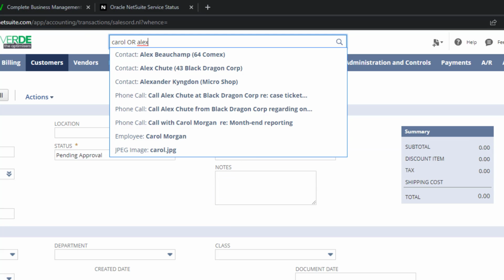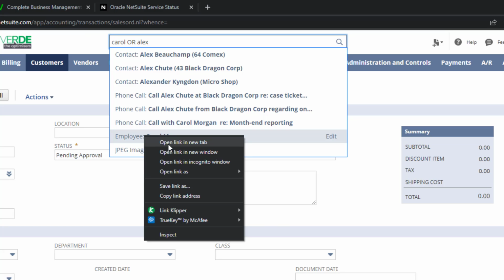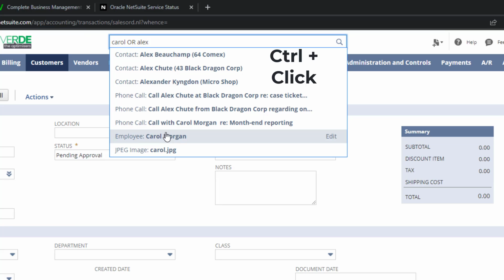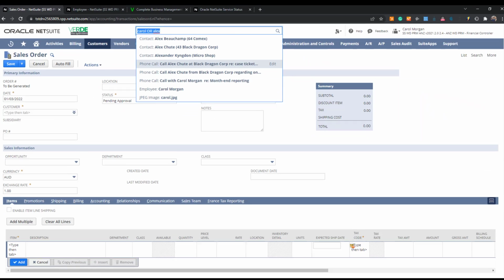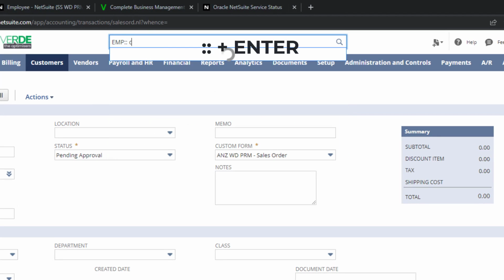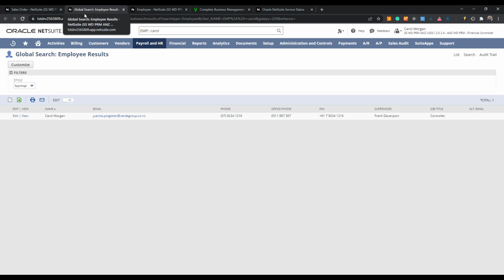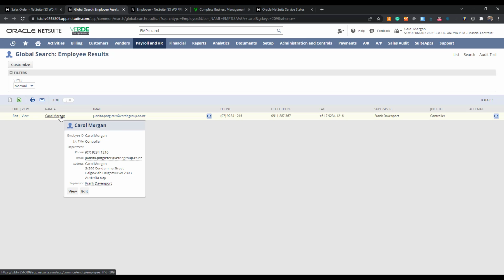Okay, so next up, if you want to do a search into a new window, I'm definitely a big fan of taking advantage of browser functionality. So, of course, you can right click and choose that you want to open in a new window tab. But for saving time, hold the control key down and just click on the link, and that's going to open a new tab for you. But you can also just put an extra colon in the search. And in this example, if we now press enter, that's going to bring those results into a new window for you.